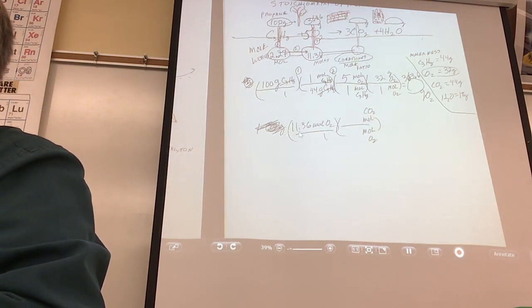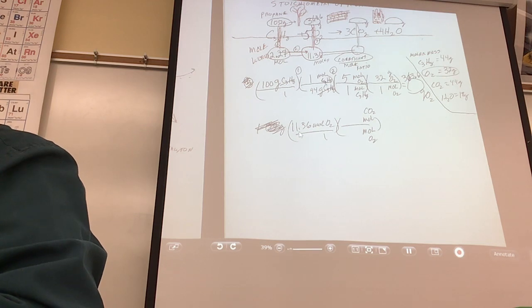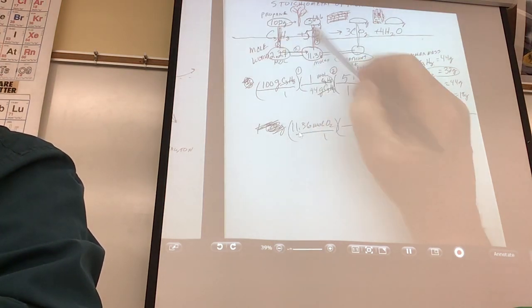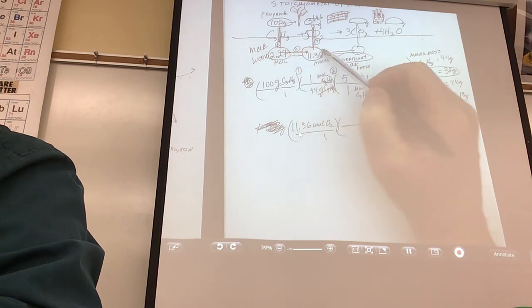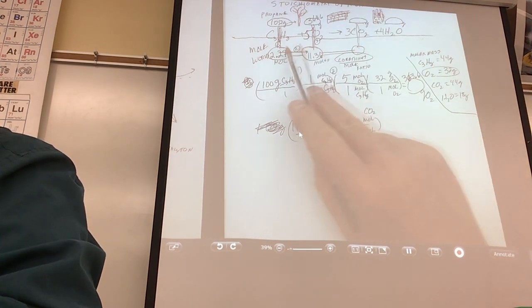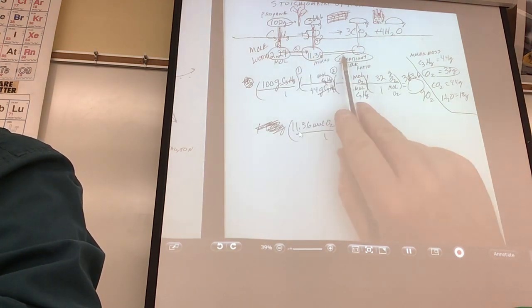Now this is the first day we've done this, okay? Where am I going to get my numbers for this? Am I going to use molar mass for this? No. When I go up or down, I use molar mass. But when I go sideways, where do I get my numbers? You're going to forget this because this is the first day you've ever learned it. But where do I get my numbers when I want to go sideways in the mole world?